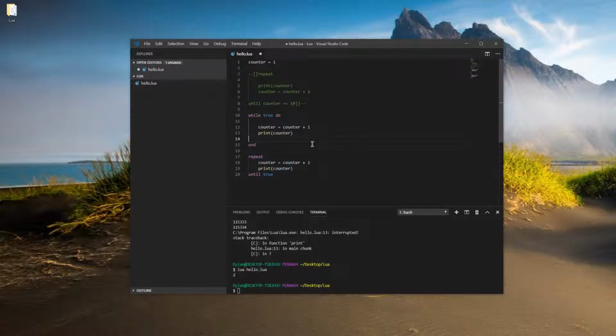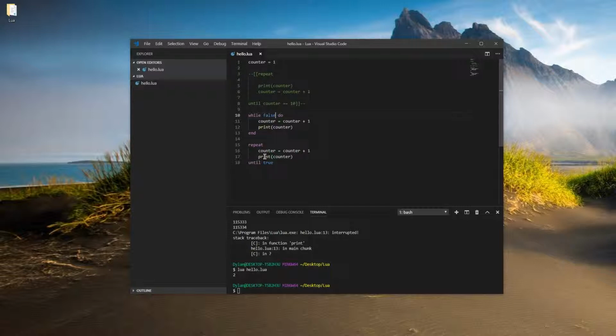Another difference is that this will run the code once and then see if it should have. Whereas this one will see if it should run the code, and then if it should, it does it. So here's how I'll demonstrate that. So we're going to set up the loops to not run, essentially.